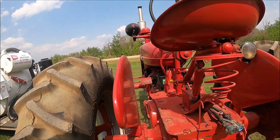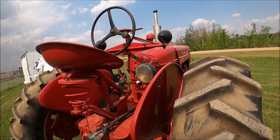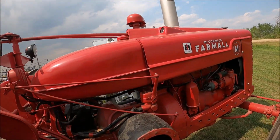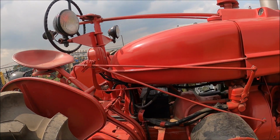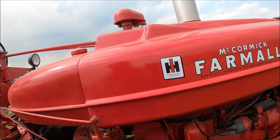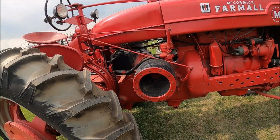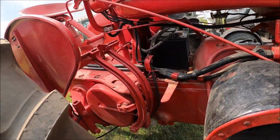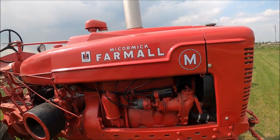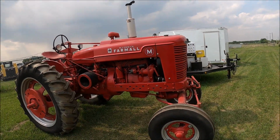This is a nice Farmall M. Very nice M. They got a 60 amp. You see the hood's pulled over, so I think they must have an alternator under it. I'm sure it's 12 volts, I bet it's got an alternator, but still it's got hydraulics, it's got the valve. Yeah, it's 1016T, 1950 is what it is, late 1950. So there you go, a very, very nice Farmall M. If you want a Farmall M, this is a good one.